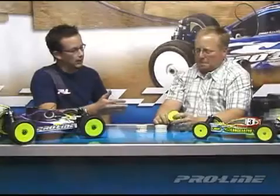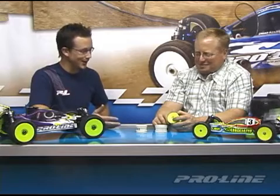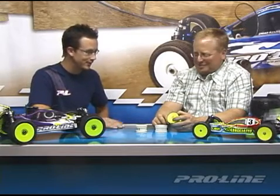Obviously, I think about 10 scale and the need for new technologies. For instance, if that 2.2 inch wheel wasn't here today, if we were running LiPo batteries and brushless motors with a 2.0 inch wheel and the carcass is flopping all around, I'd imagine that probably wouldn't be too much fun. And we saw the resurgence in electric over the past couple of years with the introduction of new technology.